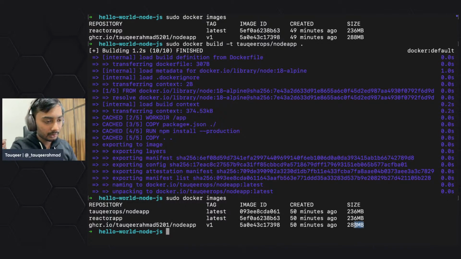You can check it out. There are size differences. These two have the same sizes because of the same architecture. But it's a multi-build, a multi-platform build, a multi-arch build. So here is the catch. You need to understand, hey, why is it so? You need to understand the real concept behind this.